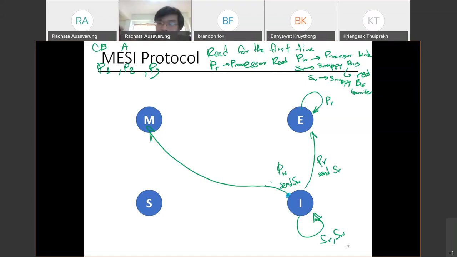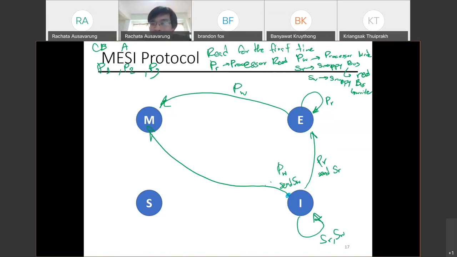If you write to the cache block from the exclusive state, where do you go? You are the only owner. You write to it. Where do you go? M, yes. So basically you go to modify. Why? You modify the data through the write instruction, right? And then because you know that you are the only owner of that cache block, you don't have to send anything on the Snoopy bus at all, right? You don't need to use the bus. You are the only owner of that cache block.